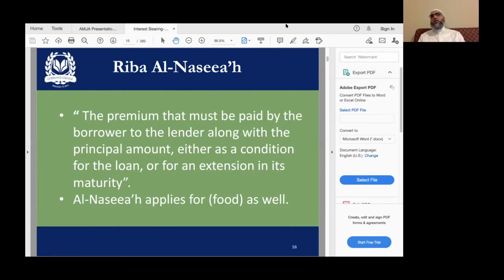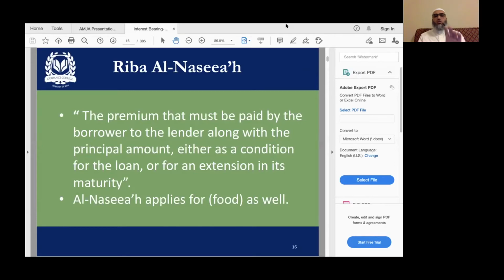Interest actually is not an accurate translation of riba. Maybe the closest or the most accurate translation is usury. Usury is the riba that Allah subhanahu wa ta'ala prohibited. Anyway, the most severe category of riba, in which its prohibition is agreed upon between the four madhabs that we Ahlul Sunnati wal Jama'ah follow, whether the Hanafi, the Maliki, the Shafi'i or the Hanbali, is the following. It is called riba al-nasiya.